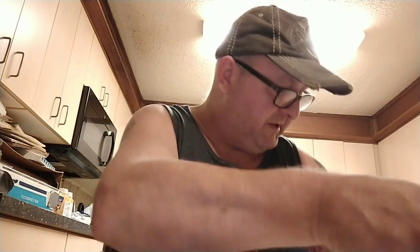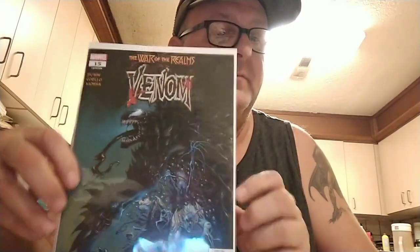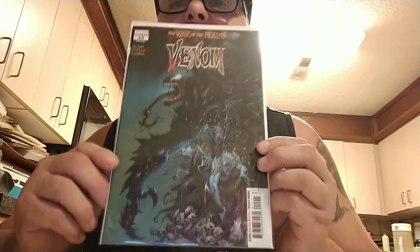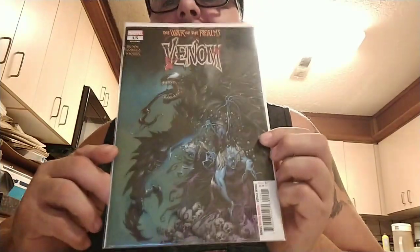All right, we are back, and we went on to eBay and we looked up some prices on this. Again, my cost on this was $30 shipped. So let's see what kind of value we got. First one, Venom number 15, the secret bloody logo. Sounds really cool. Sounds really exclusive, but they're selling for about $5. Someone did get a 9.8 CGC graded one for $17 plus shipping. So good on him. Anytime you can get a graded comic for under $20, you're doing something.